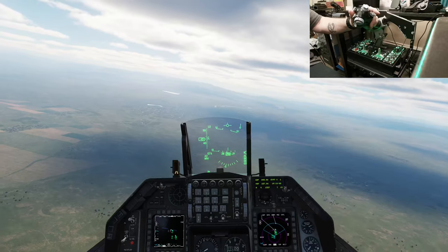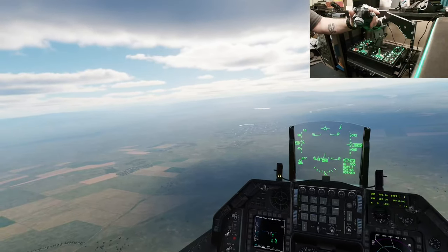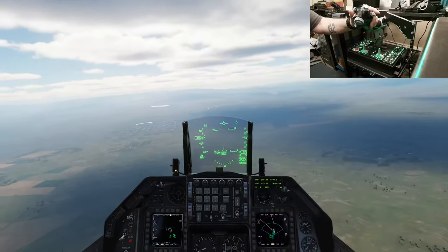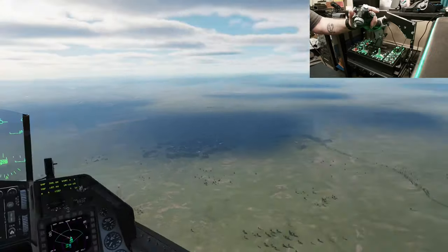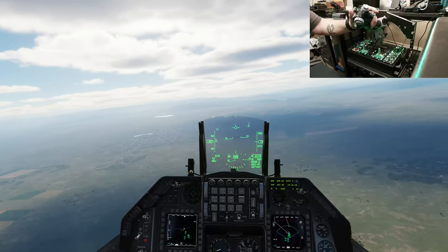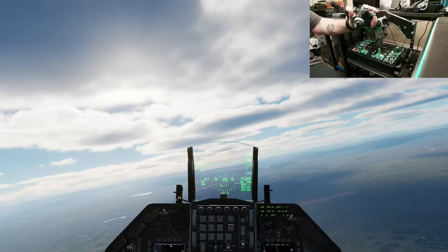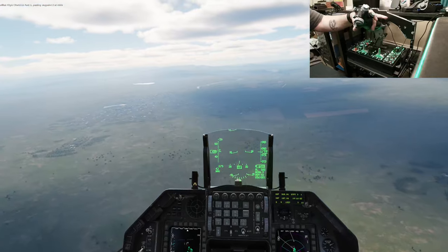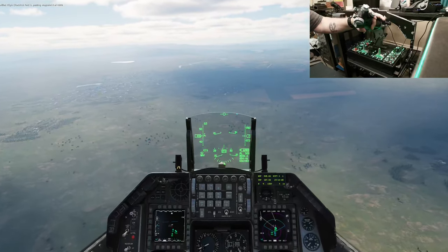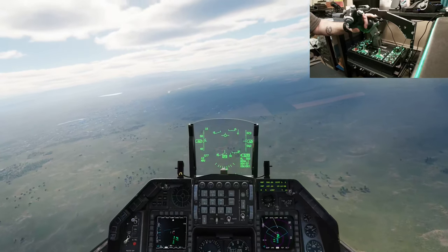Okay, I'm looking down at the ground, 180, 190, 193, 189, see, it jumps all over the place. Okay, so we get the gist of it. It's weird because when I pull it up, yeah, 200. Ford 1, passing waypoint 2 at 4,500. Let's get the speed down a bit.